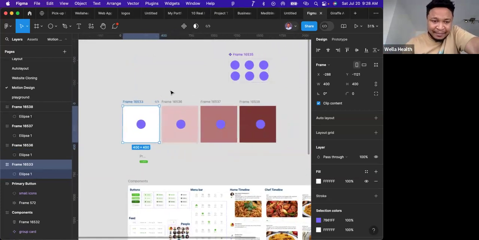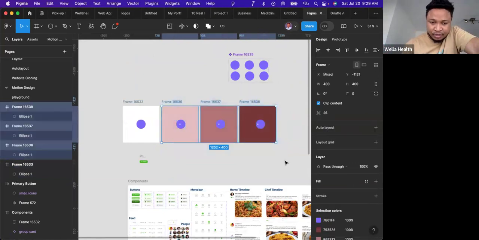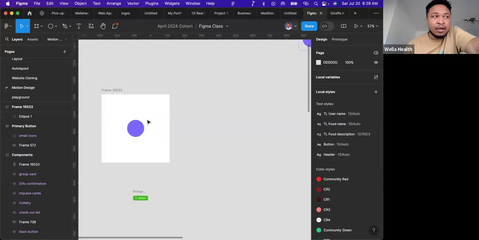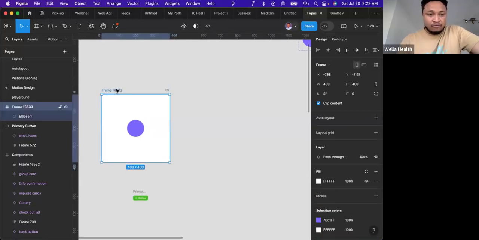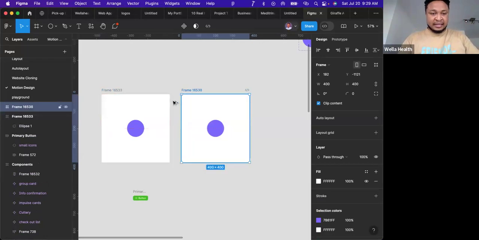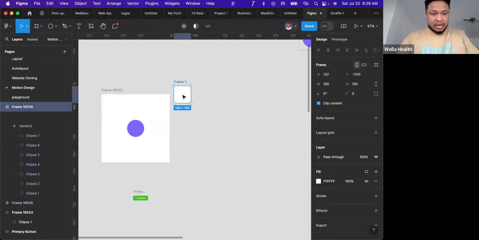So with that in mind, let's go to the concept of actually designing motion in Figma. Right. If I want to design this to make it look like this, first of all, I'm going to make two separate frames, right?